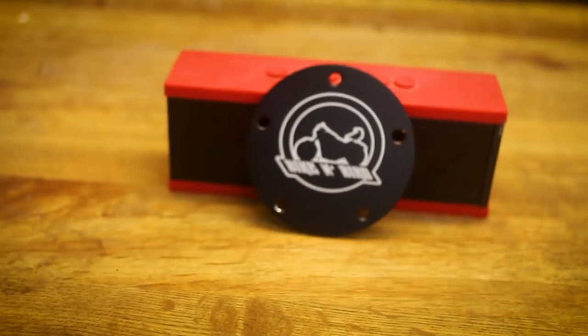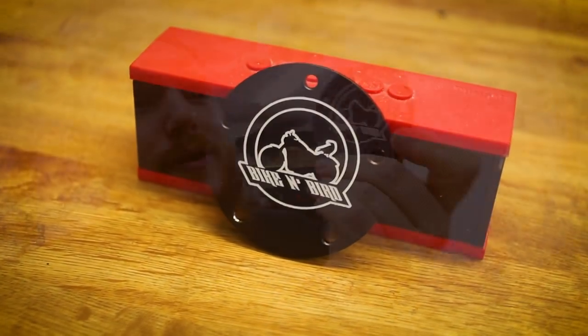But the last mod that I'm kind of tied with the derby cover on is a custom either point or timing cover. I'm pretty sure it's called a timing cover, but they're also referred to as point covers sometimes. So yeah, as you can see, this has my logo on it.